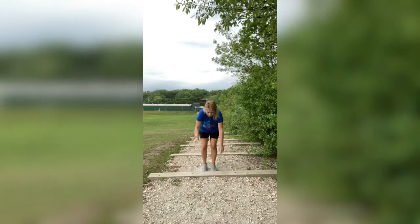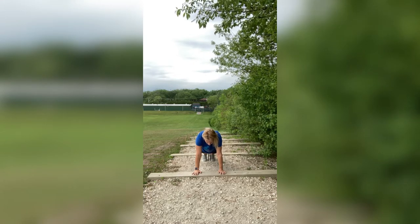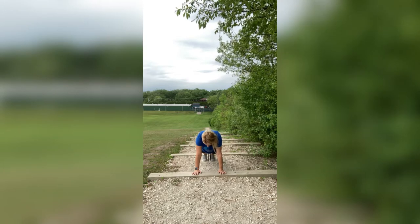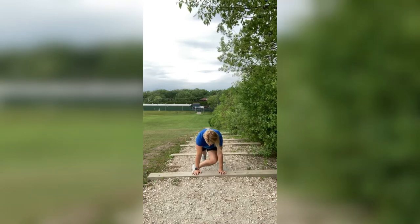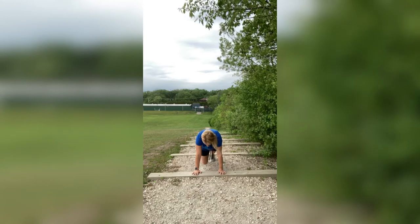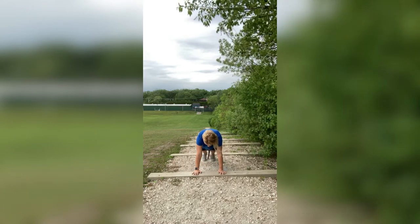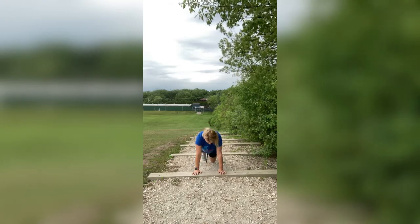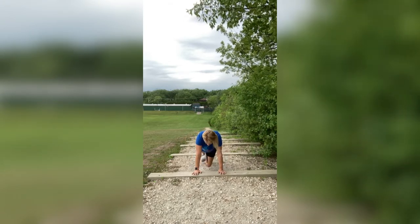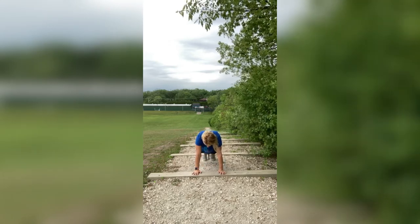So here we go. Come on down to that plank position for me. Straight arms, straight legs, hips are up, stomach's up, butts down. Don't arch that back. All right, you guys, let's cross over right here. Bring it up, bring it right back. Bring it up, bring it right back. Because my arms are wide, I'm bringing my toe right behind my arm here. If you can, if not, just cross it over real shallow like that. I'm not sure if you can tell, hopefully you can. Just cross over right here. It's a great one for the lower abs. One more time on each side.